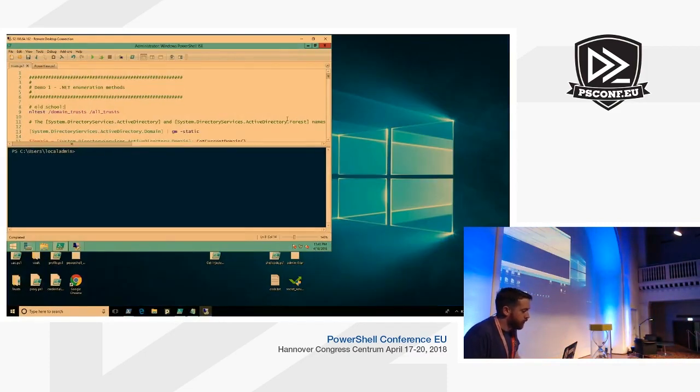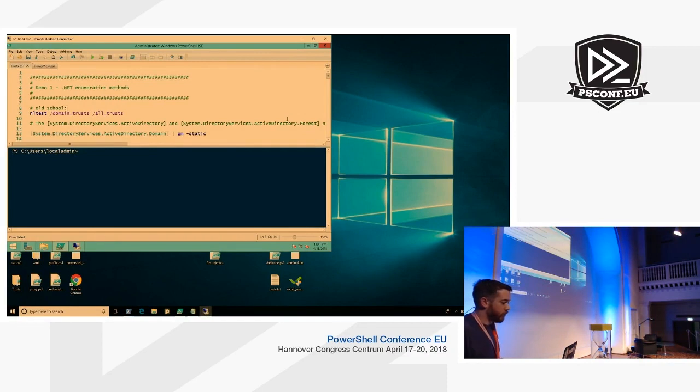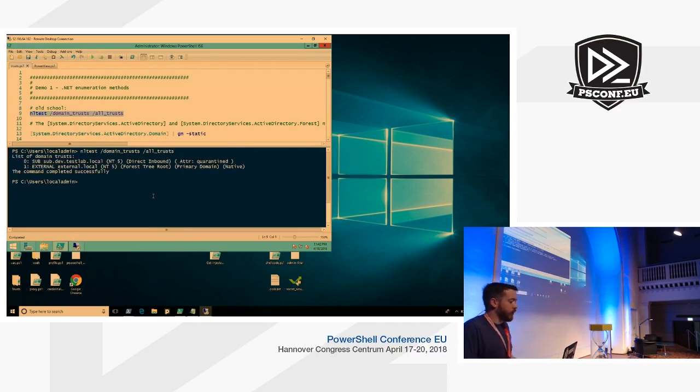So I'm going to just jump into some of the old school enumeration through .NET. First, this is traditionally what a lot of admins are used to: just running nltest. I've currently got a 6-part domain trust setup, and I'll go over a full mapping of it in the full audit example. But classically what people would use is nltest /domain_trusts or /all_trusts. And you get some stuff like, okay, this is quarantined, external, tree root, all that kind of stuff. Some of the terminology is kind of confusing if you're not as familiar with it, but I'll start going over some of these pieces.